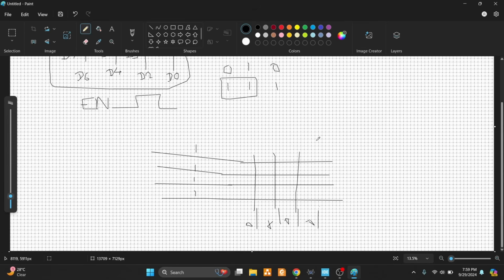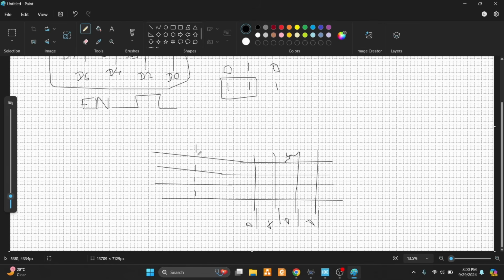I'll explain it for only one column. I won't go into depth. The switches are connected in such a manner that each one connects a row pin and a column pin. So this is a switch pin. If this switch is pressed, this contact gets connected.